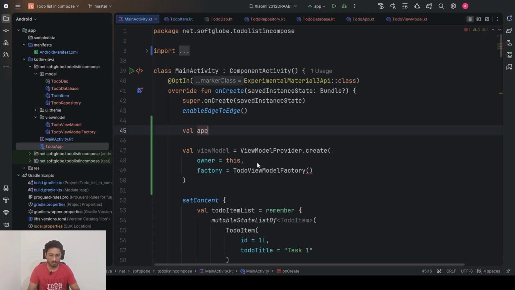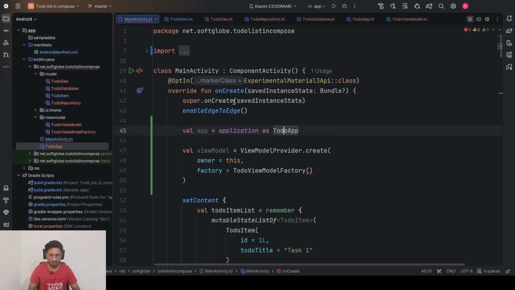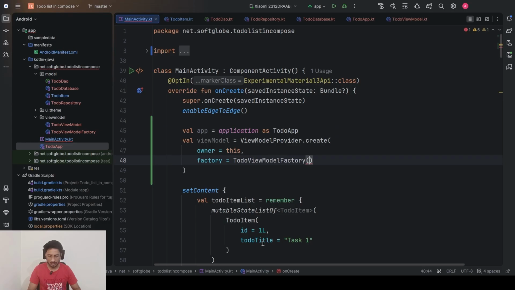We can just write a equal to, and there is a method get application, so we are using a property accessor for that application, and typecast it as a to do app, because we know 100% that this is the application, this is inherited from the application class, so we can typecast this without any worries. And now we can access it and dot repository.